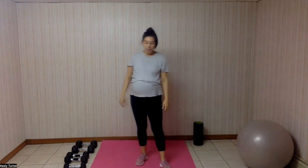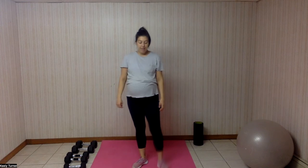Abs tight, shoulders down and back. Lift it back. Gentle bend in the elbows. Bring it back up. So you should be able to feel your chest, your shoulders, your back, a little bit of the triceps on this. You're here for 30 seconds, but you've done 15 of it already. Let's see if we can squeeze in at least 3 more.